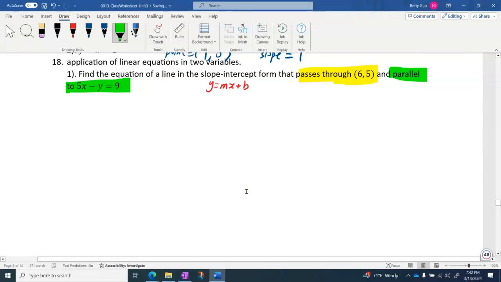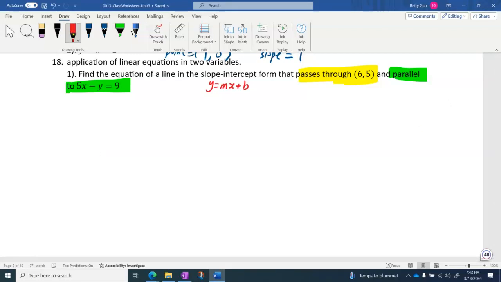The 3 forms we have learned so far about linear equations in 2 variables are standard form, point slope form, and slope intercept form. Both of the last two forms involve slope. So we have to find the slope. Do we have the information that we can use to find the slope? Yes, the green piece gives the information. When you think about parallel, perpendicular, that involves slopes, right? Let me show you how we use the green condition to find the slope of the line.